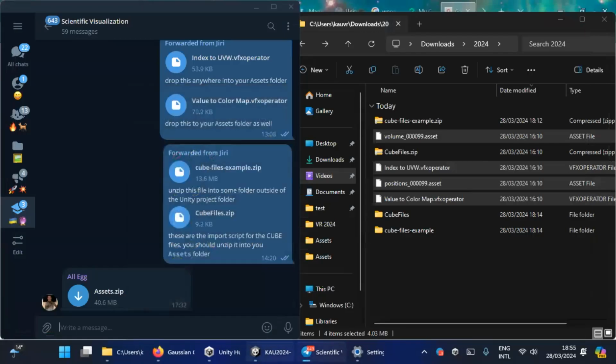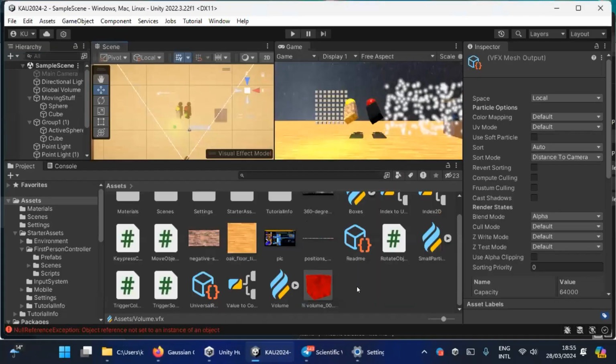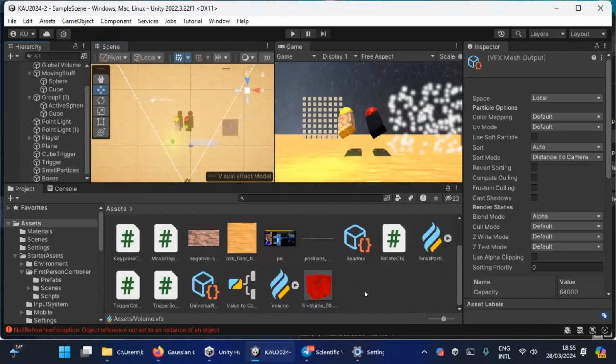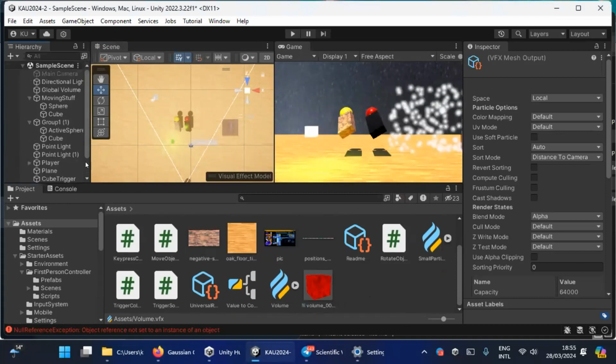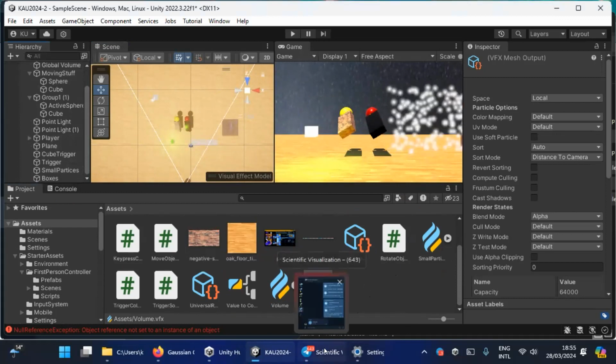Let's see. Okay, so I'll test mine and then I'll open the graph for you again. Don't worry. So that was this. I drag it somewhere here. Okay. I have absolutely no idea. It's one big cube. What? Even if it works, you will see it as one big cube. That's true. So what can I do?